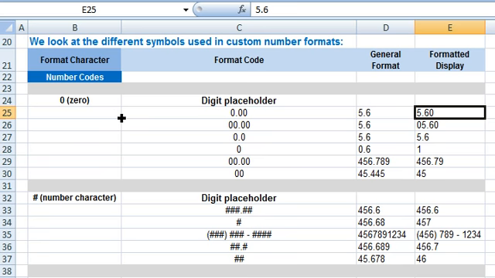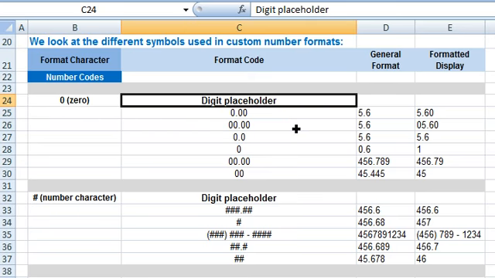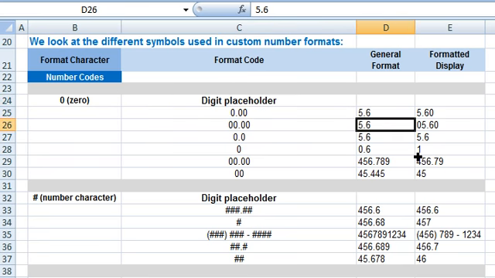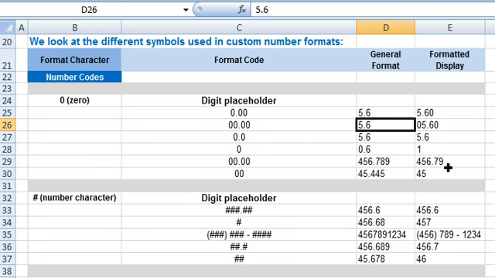So now we start with the 0-digit placeholder. The 0 format character acts as a digit placeholder. If the number has fewer digits than zeros in the format code, the insignificant zeros are displayed.